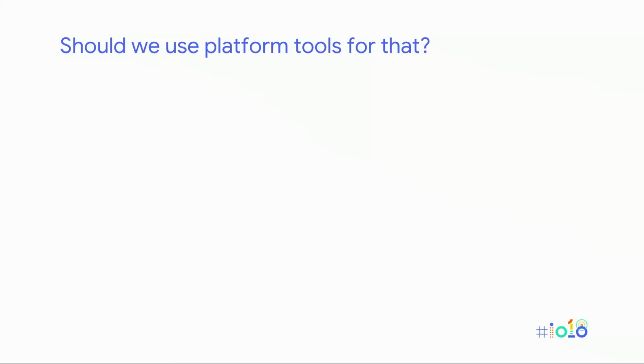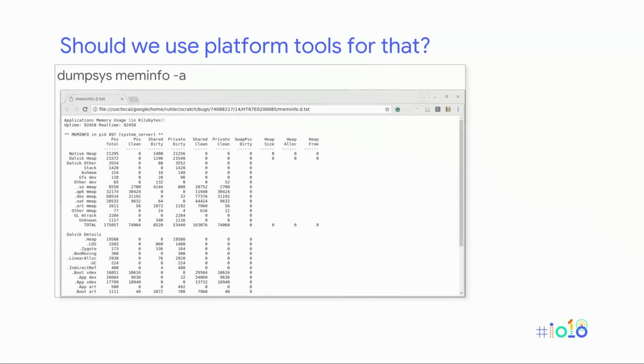For instance, if dumpsys meminfo -s, that summary view isn't enough, you could try running dumpsys meminfo with -a to show basically everything you can see from a platform perspective about your application's memory use. This will give you a much more detailed breakdown. For instance, instead of seeing your code memory regressed, you can see, is it because my .so memory mappings have regressed, or my .apk or .dex memory mappings have regressed. It'll also show you a breakdown of the different categories of memory, so private, clean, shared, dirty, and so on.